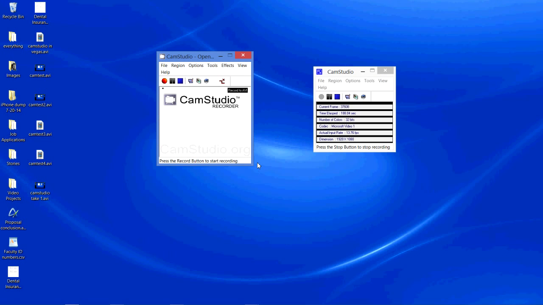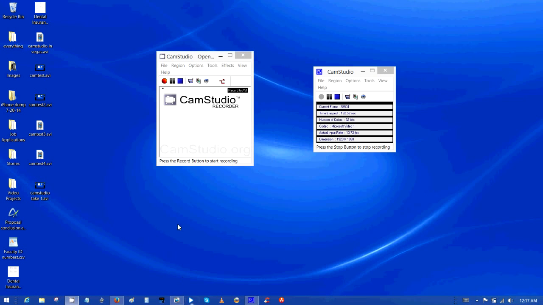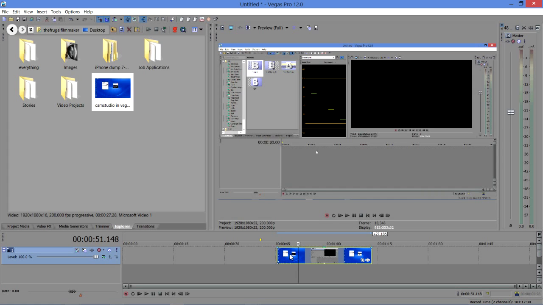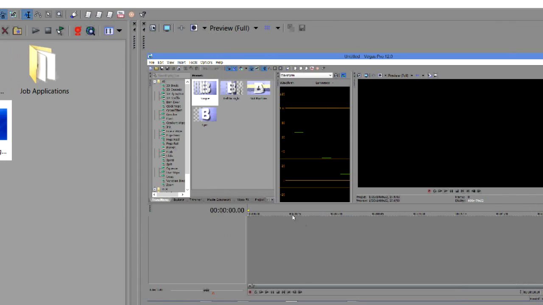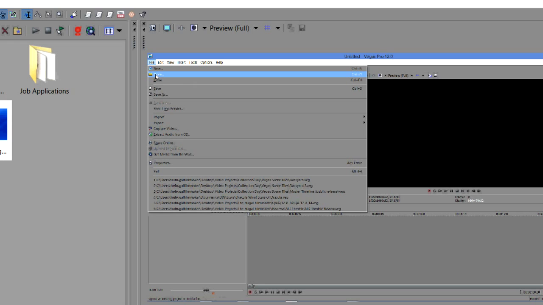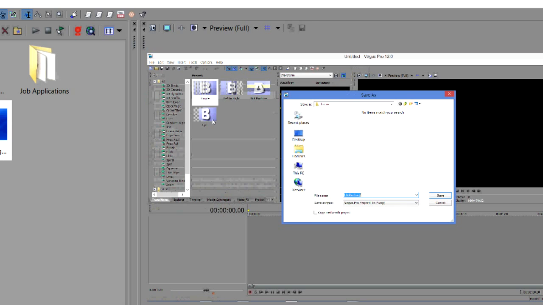Now, an important thing to know about these files is when you drop them into Vegas right here. The reason that I record full screen is, I pull this file down, put it in my editor. This is just a sample file I made showing how to use the Save As feature in Sony Vegas. So when you play it, we just have the pointer going to the File button and then to Save As. And then a dialog box will pop up in the middle of the screen.